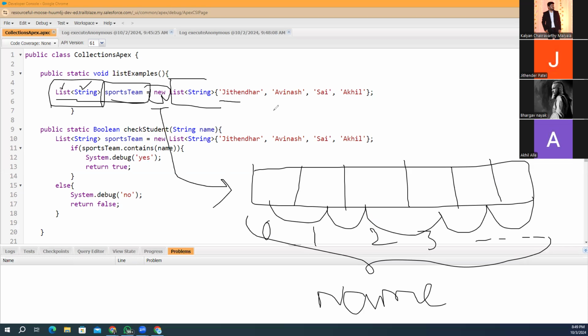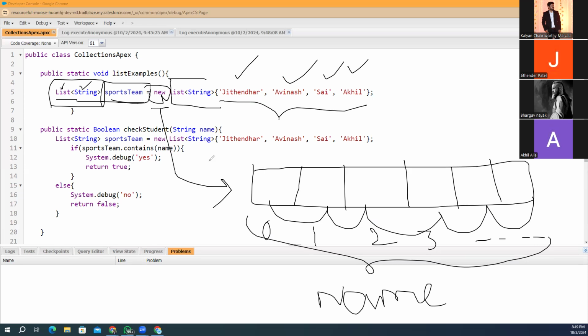So this is the constructor. I can give it like this, or how can I add the elements to the list? This is while initializing, while creating the list itself. While defining the list, I have added the elements, or I have initialized a list. What if I want to add later on?